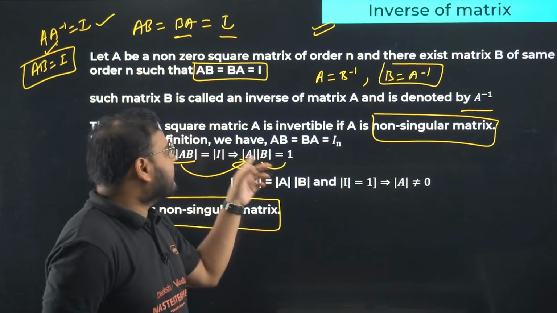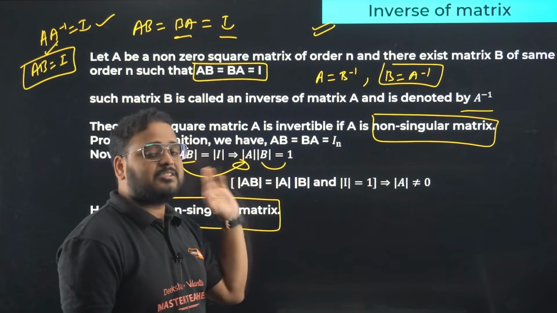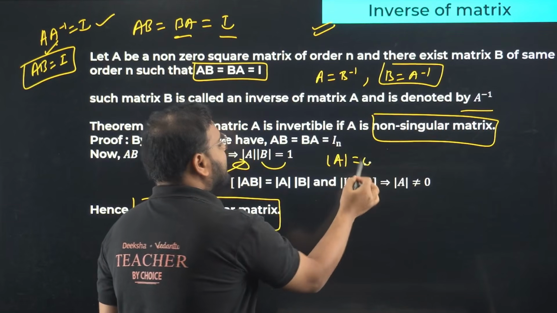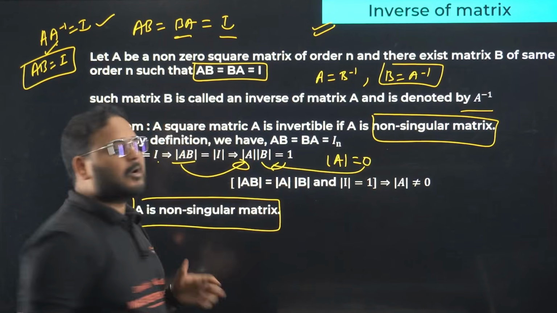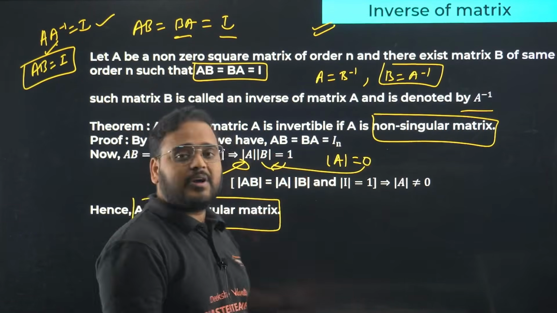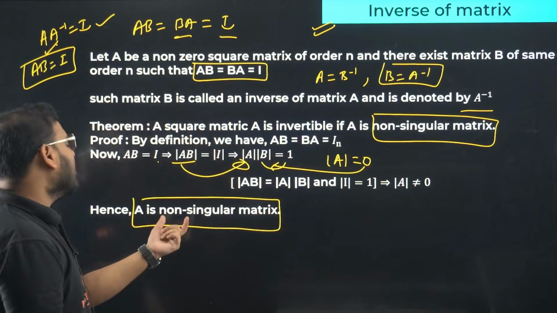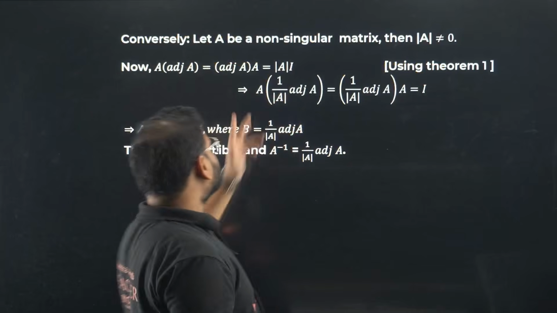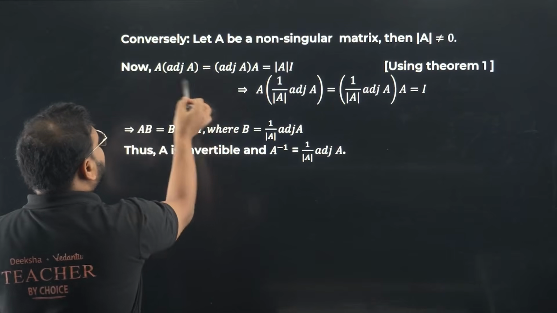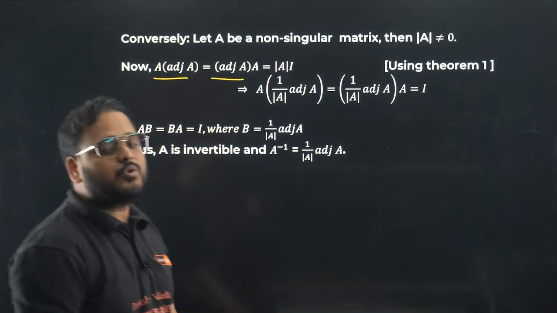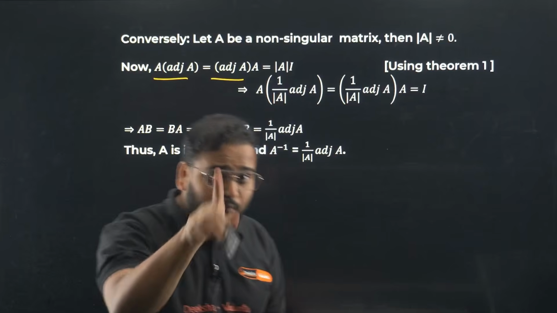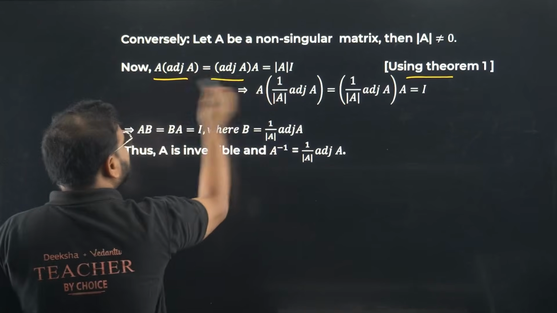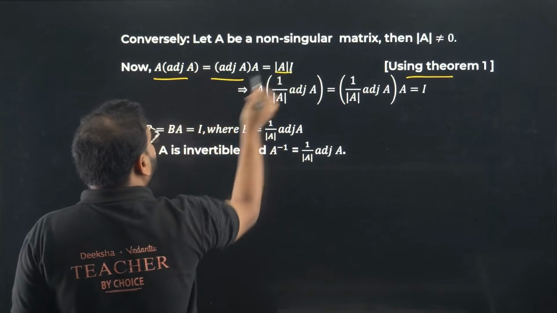If A was 0, basically a singular matrix, what do I have? I'll have determinant of A equal to 0. If you take 0 over here, can it ever be multiplied by any number to give the result as 1? Never. It means it has to be a non-singular matrix. Got it? The converse is also there. In this case, we have A adjoint A and adjoint A with A equals determinant of A times I. Theorem number 1. What you do in this case is simply divide both sides by determinant of A.